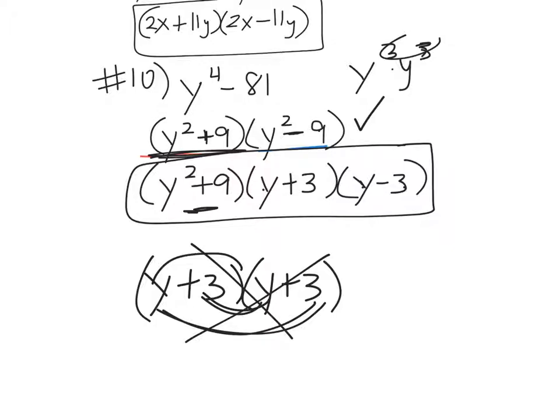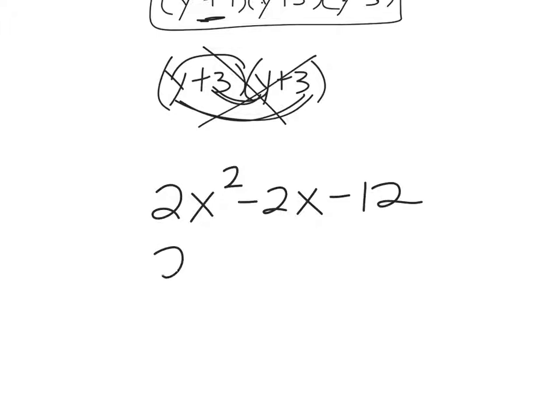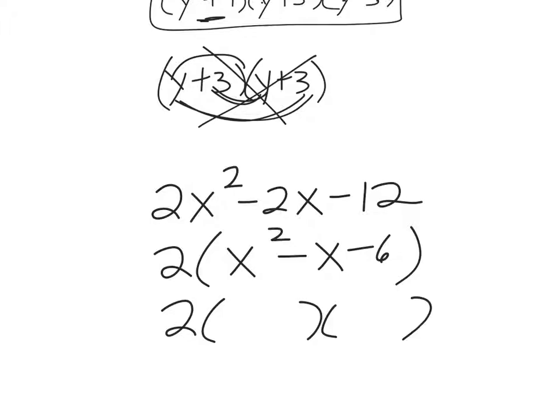See, what happens is, for example, if you get something like this, 2x squared minus 2x minus 12, and let's say you decide, okay, everything has a 2, and I'm going to factor this, and then you left it and went to the next problem, you would be wrong. You have to factor it until you can't factor anymore. This can keep going just like that last one could keep going. But it's hard to recognize them sometimes.